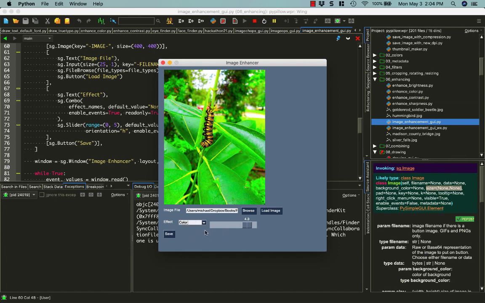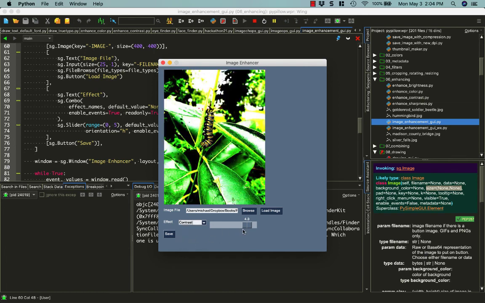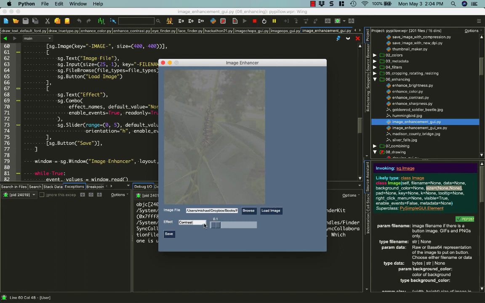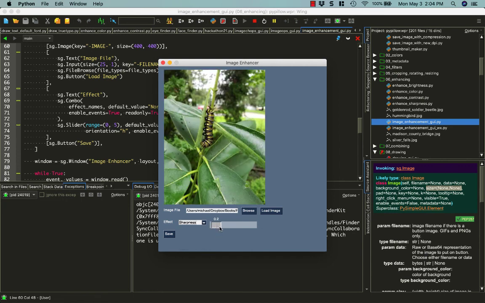You can play with contrast. You can really mess with the contrast on these things and make it do different things. It's kind of fun. And then of course you have sharpness. As I was saying, it's hard to tell, and I need a bigger example. But if you're watching closely, you can see that things are getting sharper and sharper, kind of in focus almost. You can see a little bit more detail in the leaves, and maybe even in the caterpillar.